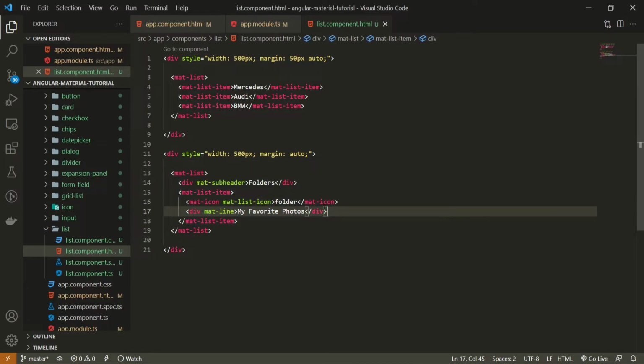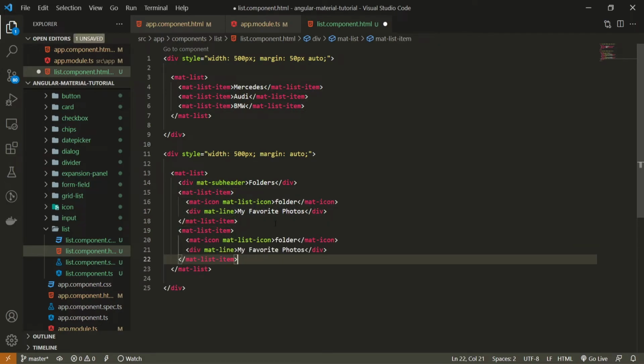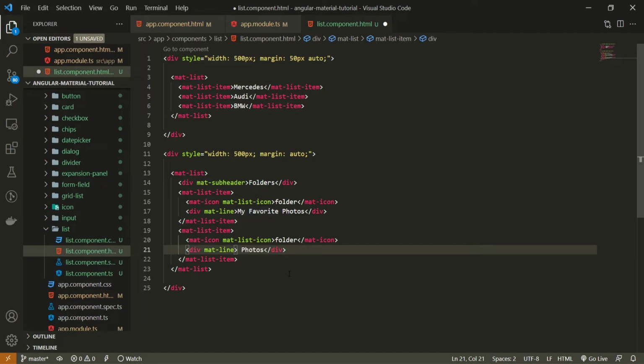So by this example here, we will have our subheader for our mat list, and we will also have a list item which will hold icon and also some kind of text. So you can see how we can customize and also combine different elements and also material components. I will create another list item down below. It can be the same one, it can be just for a folder, so the icon will be the same. Let me change the name of this folder with this mat line. Name will be travel photos, and that's pretty much it.